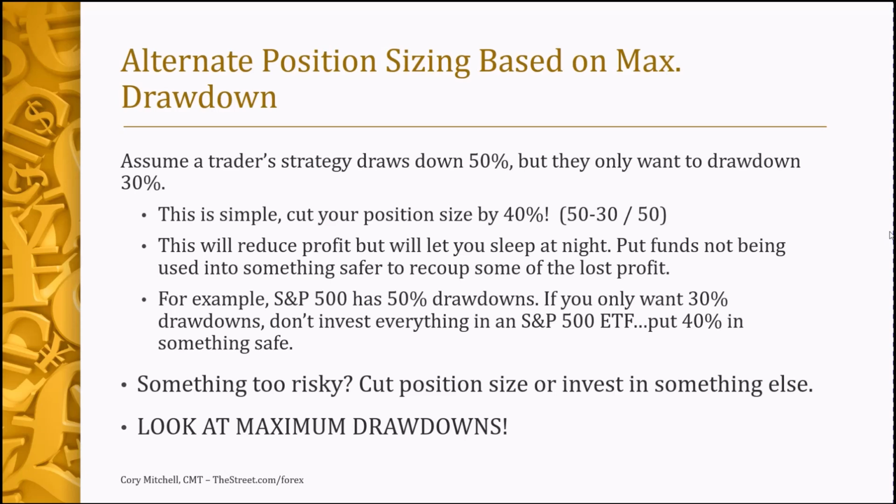So you are going to reduce your profit by reducing your position size, but at least you get to sleep at night, and you can still put those funds you're not using, because now you're not using as much capital to fund those positions, into something safer. So you're losing out maybe a little bit on your investment or your strategy, but at least take that money and throw it in something else. If you're not going to be using that capital for your position size, throw it in, maybe a bond fund or one of those lower risk investments where you're going to make a few percent, or just throw it in the bank in a term deposit or certificate of deposit where you at least make a few percent.